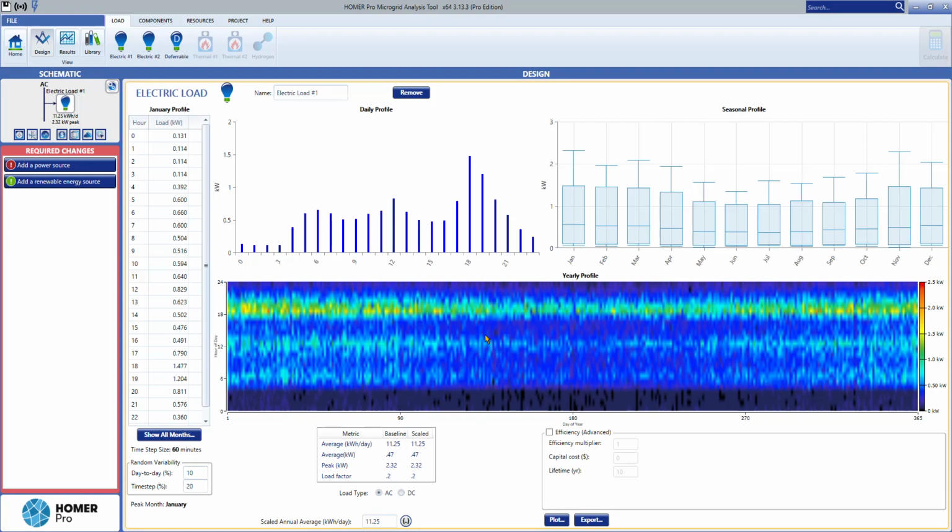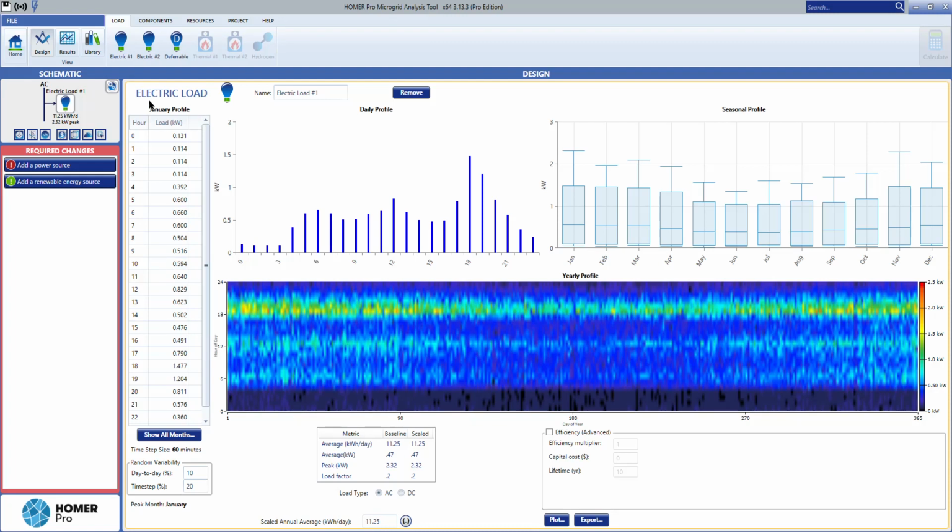At start we can edit the name of this electric load. We can just consider it as, I don't know, house number 1 or factory number 1 or something like that, or even just a small load like, for example, a refrigerator, and then we put the numbers for usage of a refrigerator during the day.